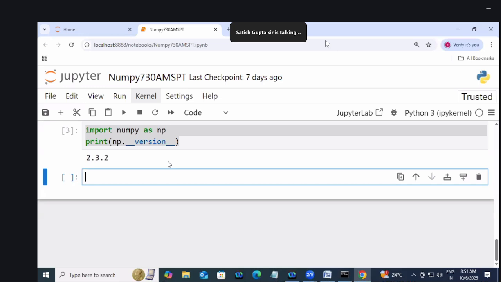You can use PyCharm. You can use Jupyter. You can also use IDLE. And you can also use Spyder. Spyder is also for scientific work, and you can also use Google Colab without installing anything.